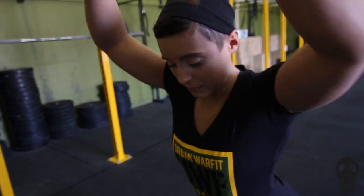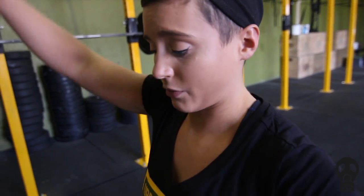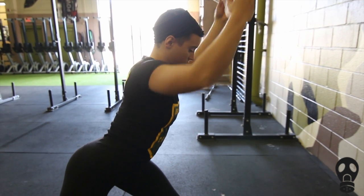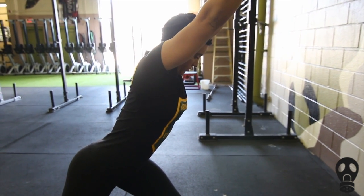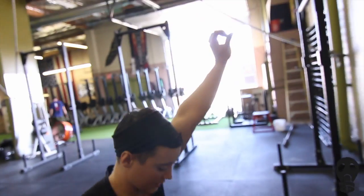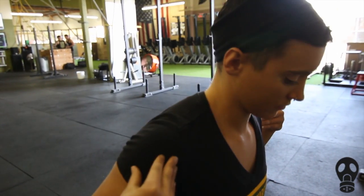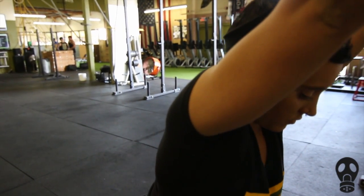I'm then going to put those arms over my head. Now I don't want to be loose here. Okay? We want to be ready for the handstand at this point. So we're going to make sure we have active shoulders, shrugging all the way through the shoulders and those lats. And then we have the straight line from your wrist down to that back heel. Make sure you have that lean. We don't want to be back here. You don't need a lot of force to get up to the wall. We're going to lean into it. You guys are all strong enough to get into that handstand without just throwing your body to the wall.